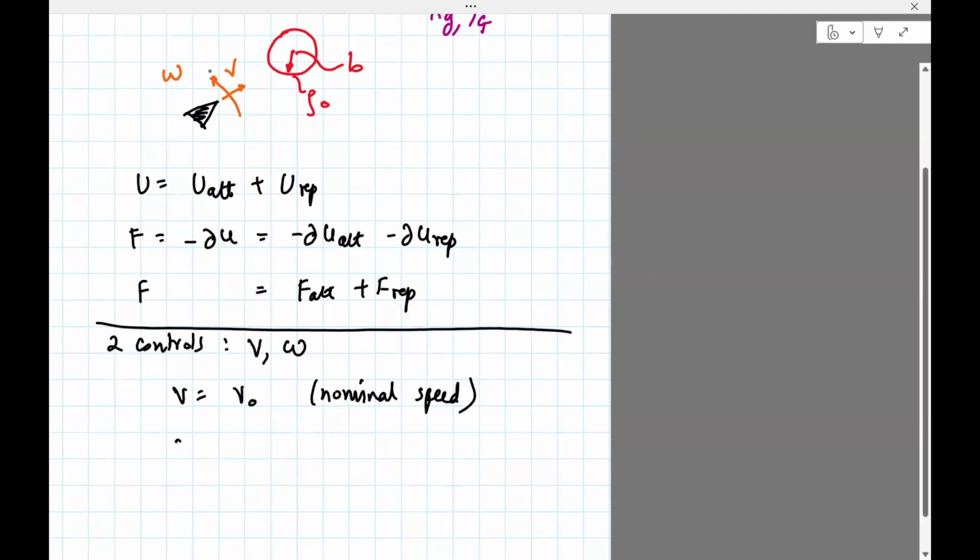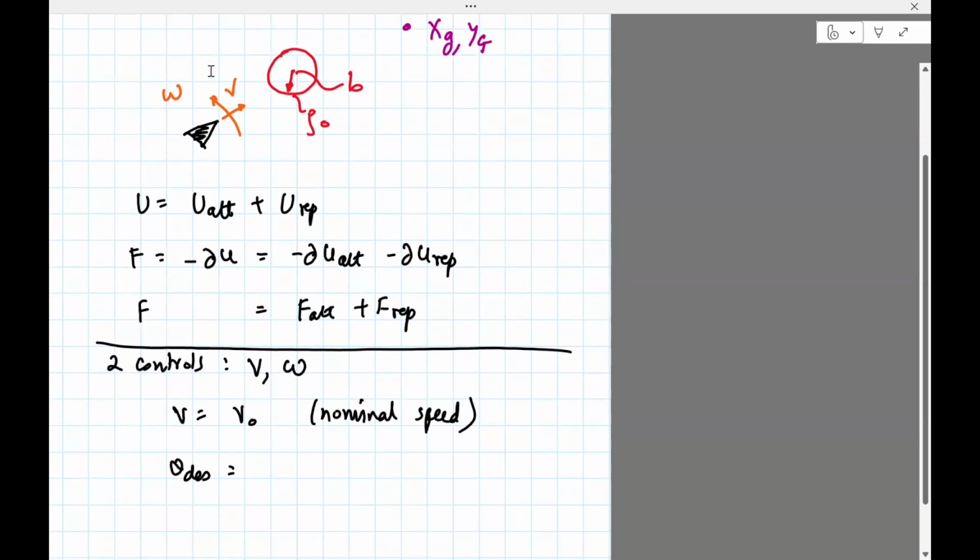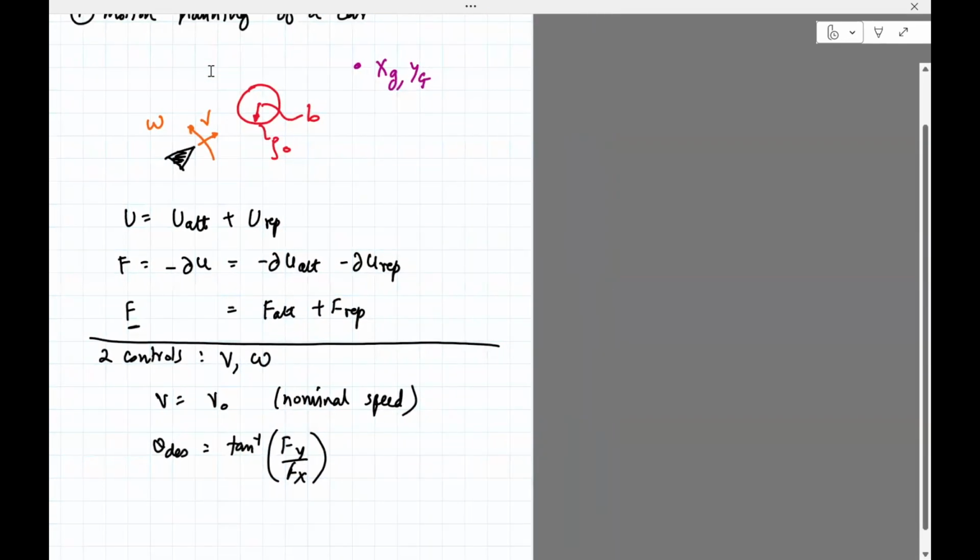So we want a theta desired, which is the desired heading, and we can actually use the fact that this force in some way corresponds to the direction which we want to go. So if you take the tan inverse of this F, that could be a potential way you can head.